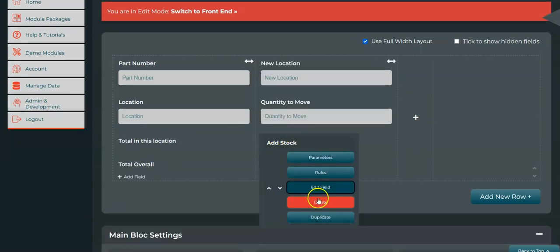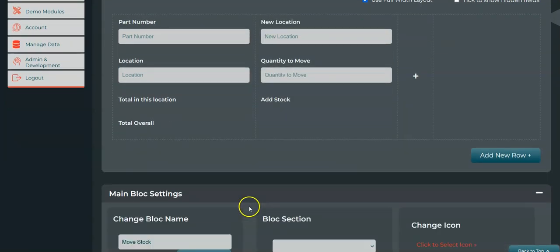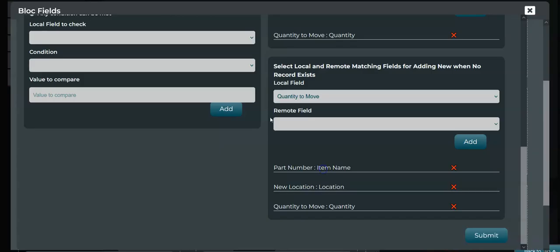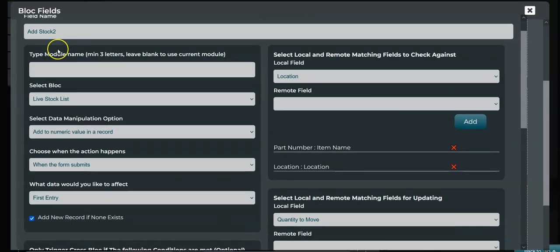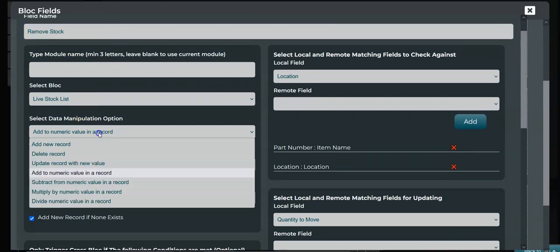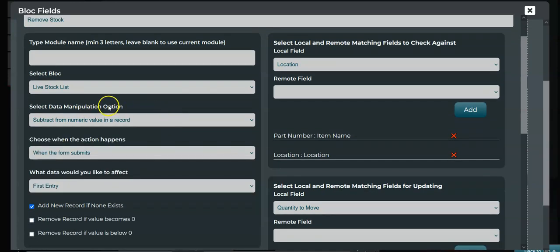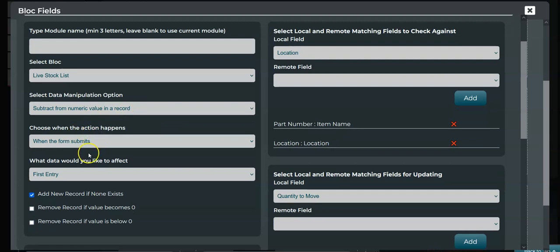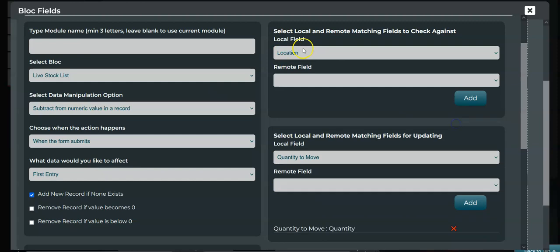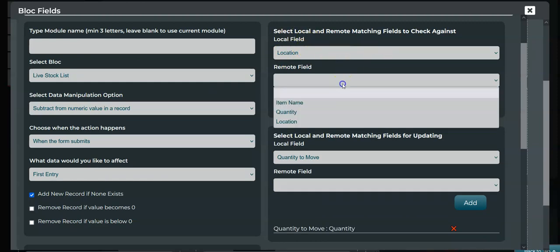So now I'm going to do another one. I'm going to duplicate this and it's going to be remove stock. So this time we're saying subtract from a numeric value in a record. When the form submits, the first entry, I'll just delete these for cleanliness, but select the local and remote fields.